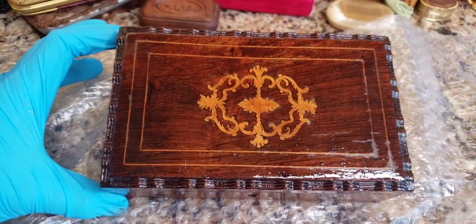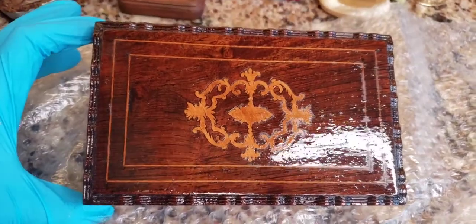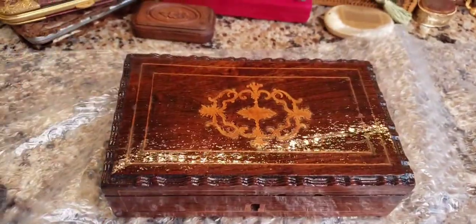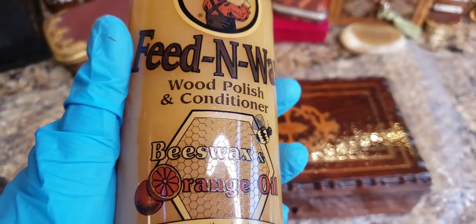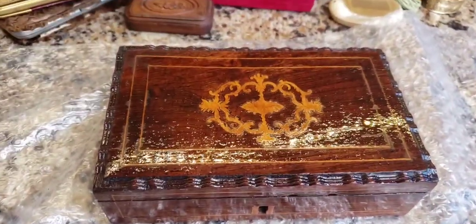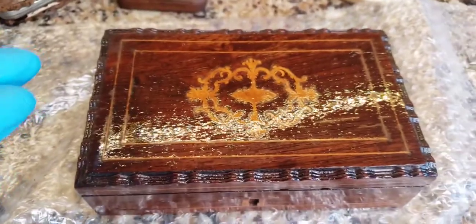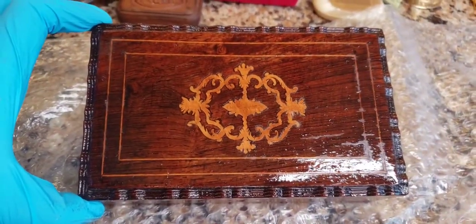So after 30 minutes, I'm going to get an old rag and wipe it off. Then we're going to go to part two, and part two is actually the conditioning part. So let's get the product, and I'll show you Howard Feed and Wax Wood Polish and Conditioner. So we have beeswax and orange oil. You give it a good shake, you put it on, and you can even use a very, very fine steel wool pad to do that, or put it on with a rag or a paintbrush. I usually put it on with a paintbrush or a rag.